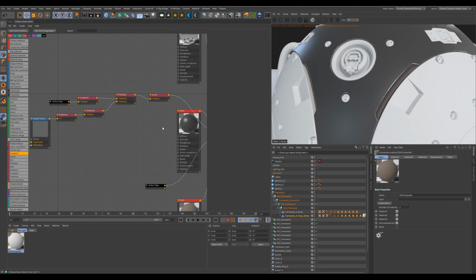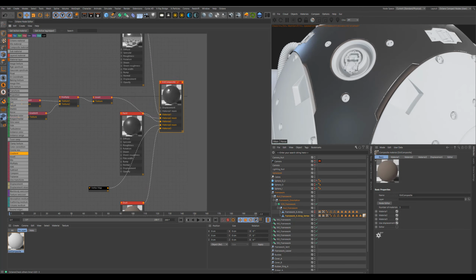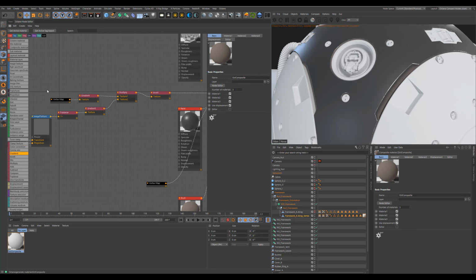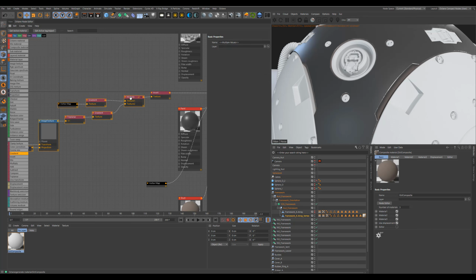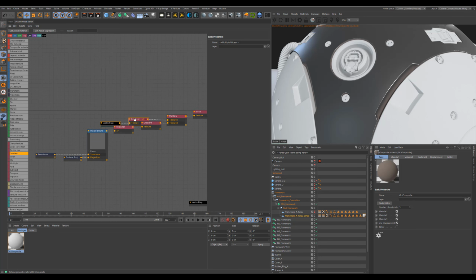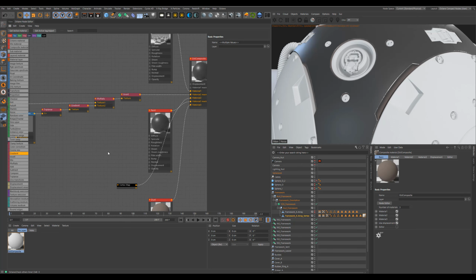So next, let's tidy up our node tree a little bit. In order to get this a bit more readable, here we go. Select hierarchy, put that in here, select hierarchy here. I guess you have to select everything beforehand. Here we go. So it's a bit more tidy now.